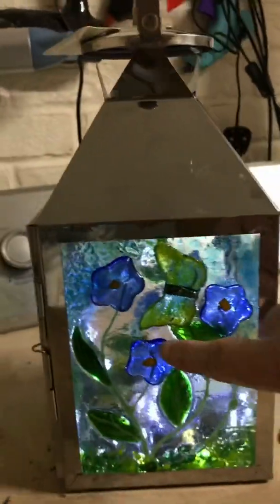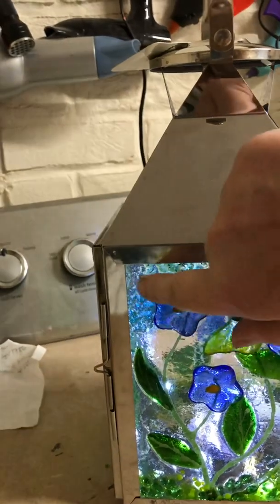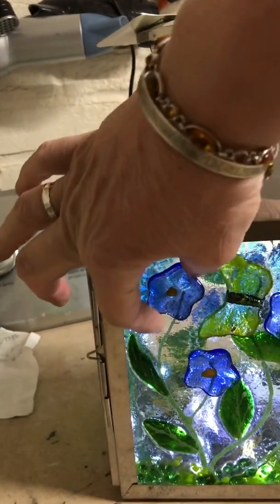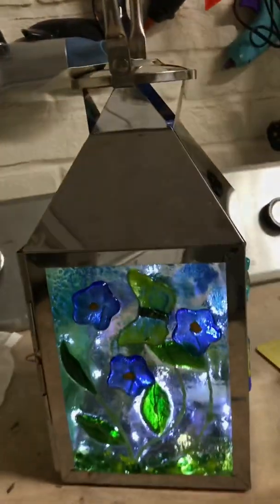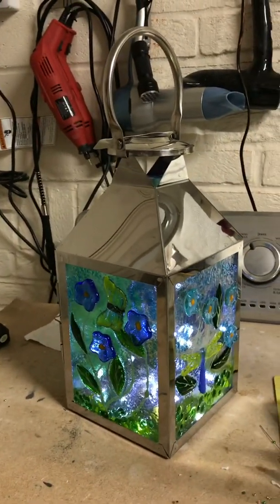So you've got the leaves, if I can pull out a bit. The leaves are sort of flat, just sticking up a little bit from the surface, as is the frit and the bullseye glass behind. But the flowers themselves are actually three-dimensional, sticking away from the glass. I'm very proud of that effect. So there you have it, my first three-dimensional lamp.